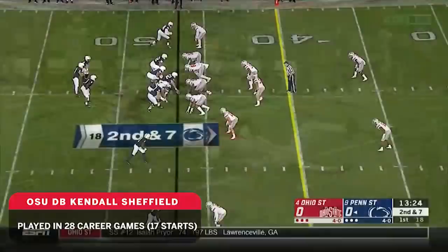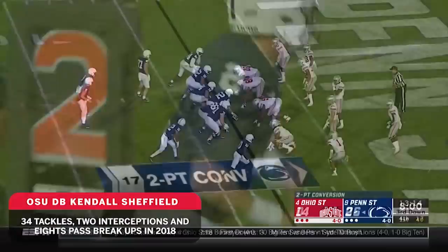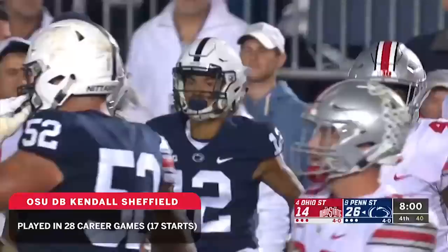Up to that slot receiver. Number two is Tommy Stevens — he's the backup quarterback, been injured for the first three games. He's healthy now, had a foot injury. He can be used in a variety of ways like that. He's been injured. Hip and hammer gets the flip, and Ohio State is all over him. Kendall Sheffield off the corner stopped him to the lead.